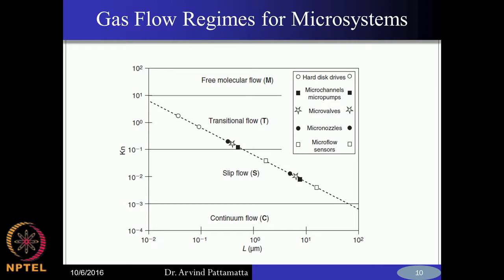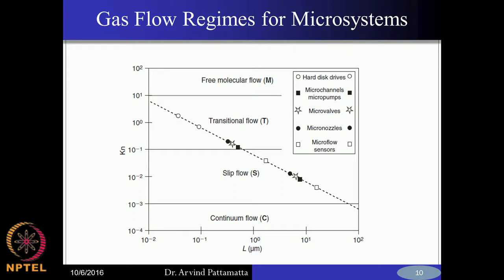If you are looking at an application involving analyzing the air gap in a hard disk drive, this clearly cannot be solved with the continuum equations. In this case your Navier-Stokes equations will fail to predict the phenomena happening. You have to at least resort to the Burnett equations with the slip boundary conditions.